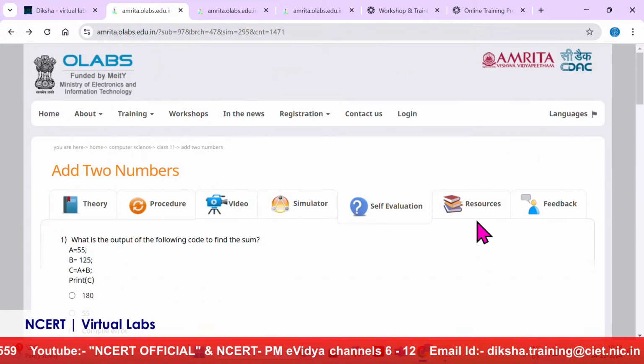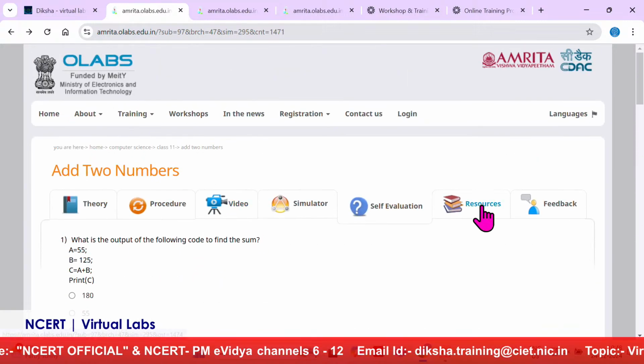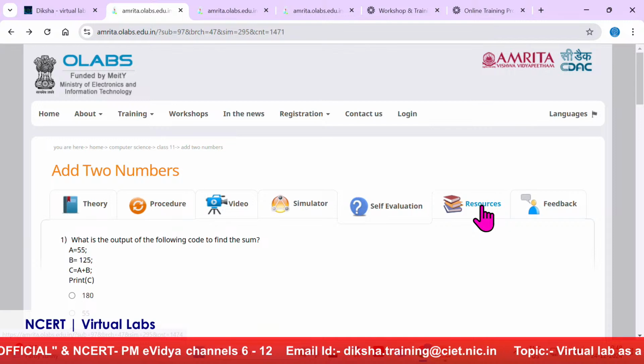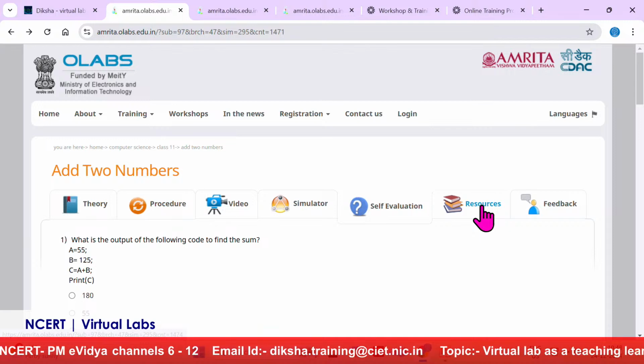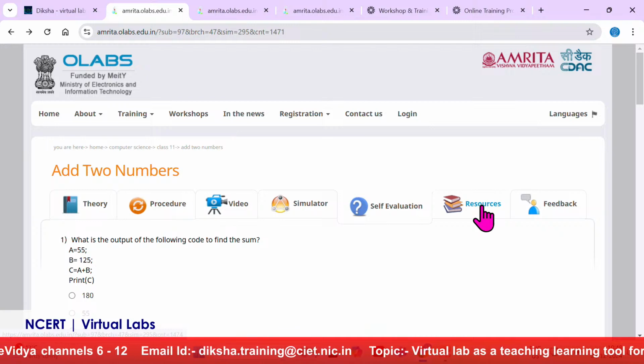So it's not all about the virtual labs, the simulation. It's more about the MCQs that you can actually test yourself on. And this is all in the self-evaluation part. So if we talk about this, it's very interesting to know. And we have demonstrated three experiments over here.